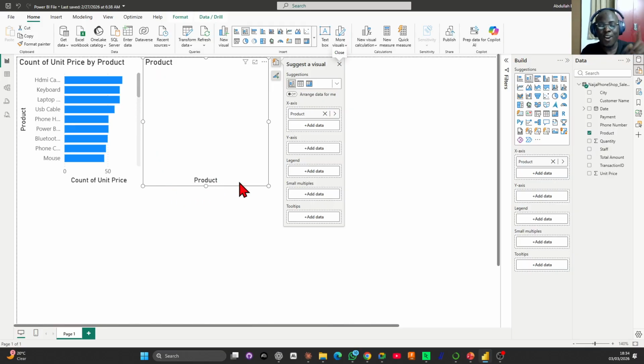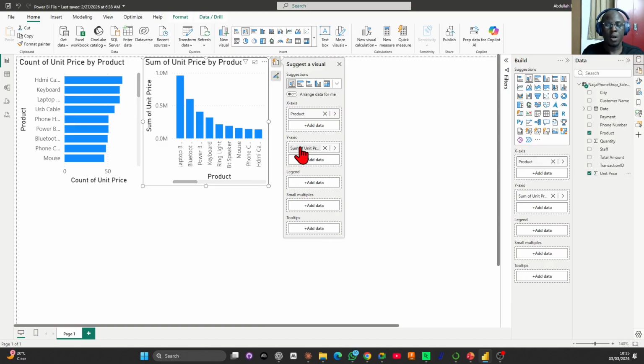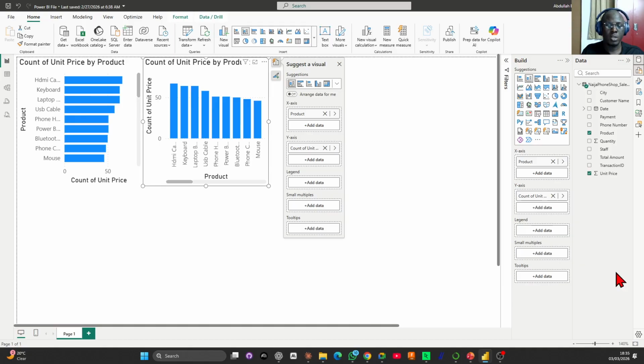It is now down on the x-axis because it has seen that the product is actually string data, text-based. So when it's text-based, you know that in the column chart, the text-based is usually the one on the x-axis. It has done that. The intelligence has done that for us. Then let's also choose the unit price as well. Now we have the unit price. Okay, I don't want the sum. I can also do it in this place. I can click on this place and say, oh, I don't want the sum. I can see summarization there. What do I want? I want the count. So now I have count.